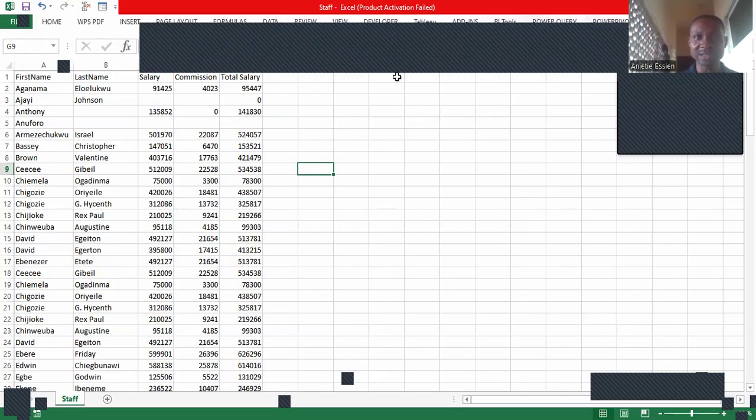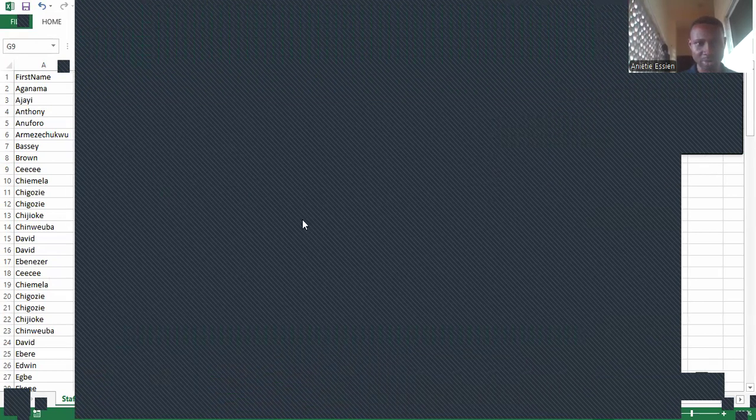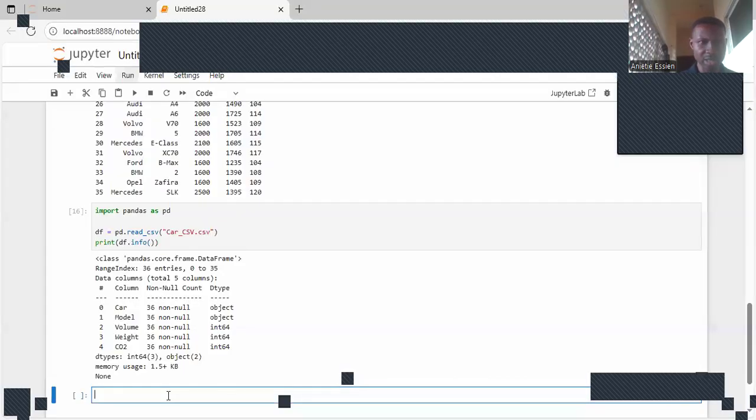Now the name of the data is staff, with a capital letter X. I'm going to import this data set into Python, so let's try importing that in my Jupyter notebook. We're going to start with import pandas as pd.